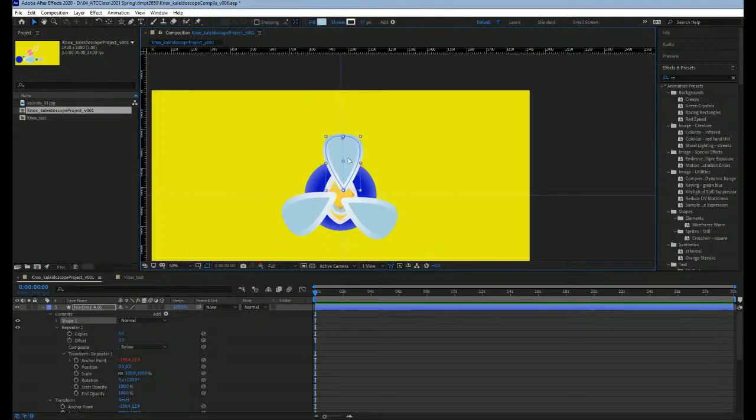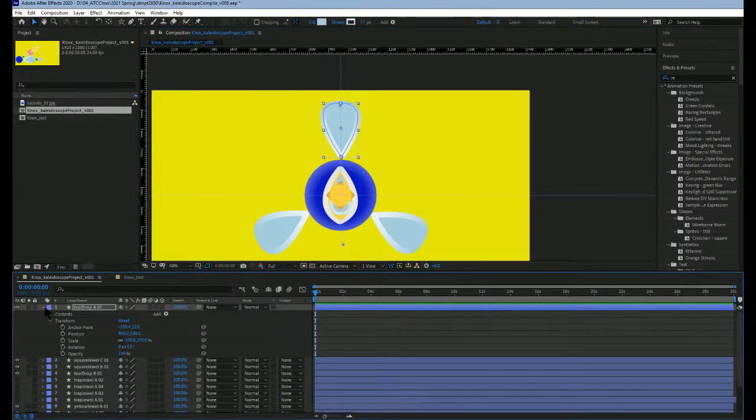To get it to go straight up, grab it, click and hold Shift. So it either goes directly on the horizontal or vertical axis here, depending on which way you drag it. Alright, so put it right about there. Take a look at my reference. Yeah, looks about right. Right about there. Okay, close that out for now.